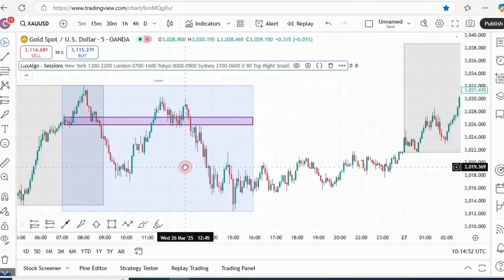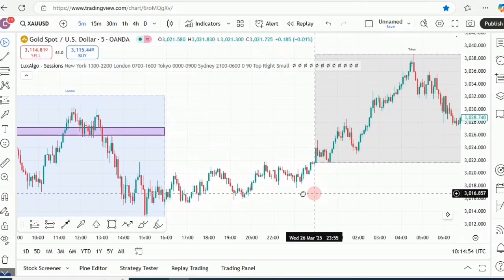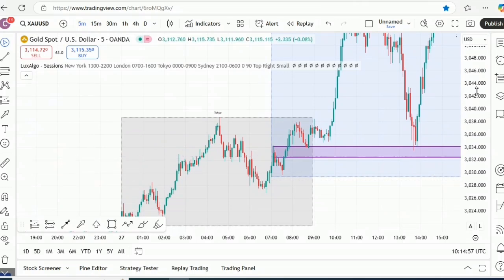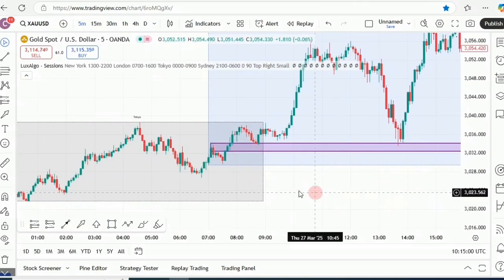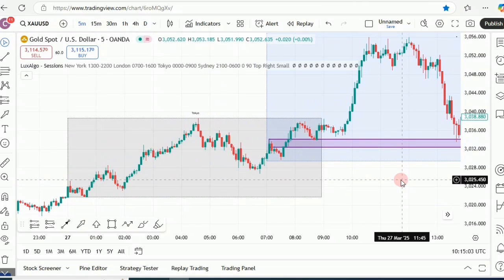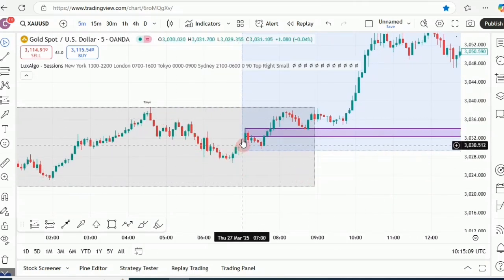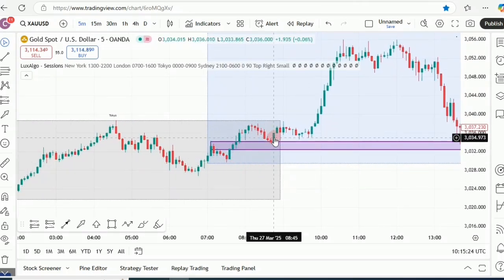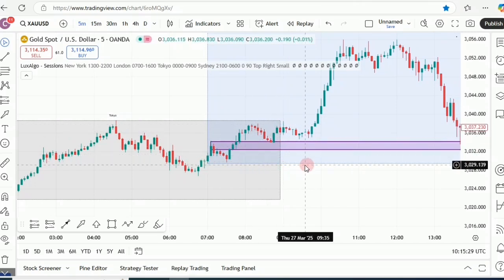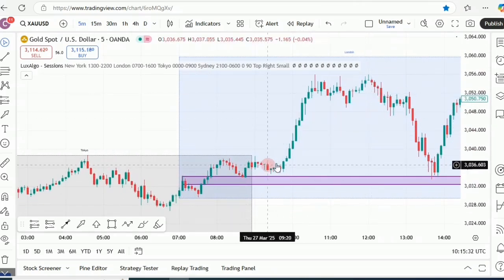Let's make another example. I don't want you to be lost. This is gold, on the 5-minute time frame. That's why I'm taking it slowly, because I want you not to miss what I'm trying to explain. Price has been coming down, and when the London session started, price was going up, and before it made this over here, we marked that last key level, this one. Our main point is after the Tokyo session has stopped and we are on the London session.